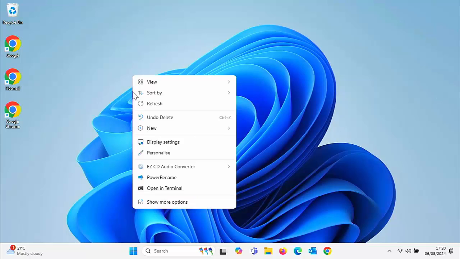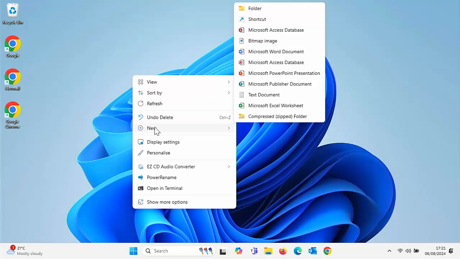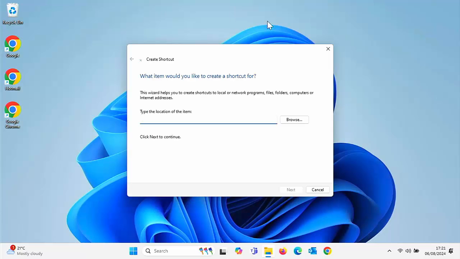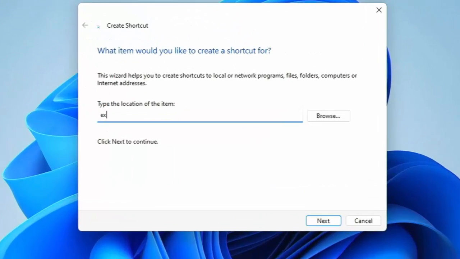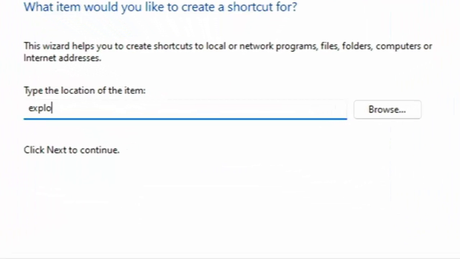So click on the right mouse button on any part of a blank area of the desktop, a part of the area which you don't have any icons on, and then go down to new and then go across and up and left click once on shortcut. And then here you need to type in a command. Now, don't worry, I'm going to paste this command in the description of the video. So if you need to, you can copy and paste it. But it's essentially typing in this command here as I'm typing just now.